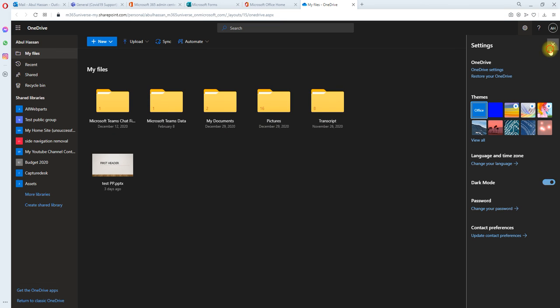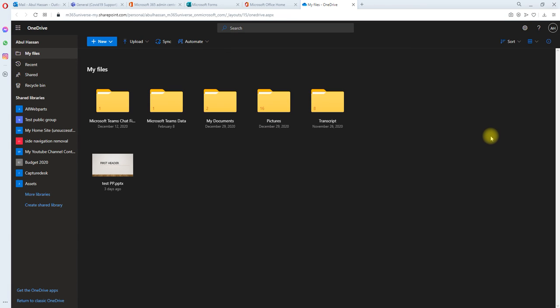So I prefer dark mode. It's good for your eyes and gives less strain, because we software professionals are looking at the monitor for too long. So just go for dark mode. It will help your eyes have less strain.